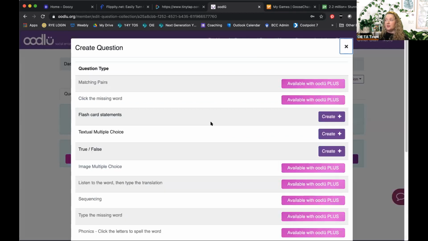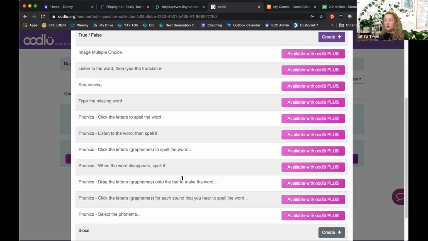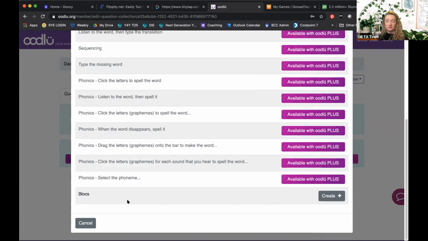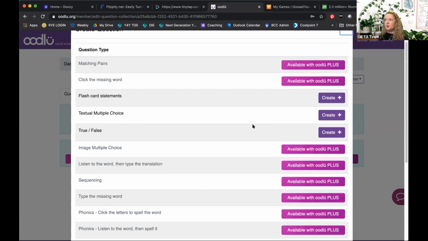Now on the free, you can do flashcard statements, multiple choice, true, false, or this thing called blocks. And I'll show you blocks in a minute because it's kind of interesting. So primarily you're going to be using these three for whatever you'd be doing.